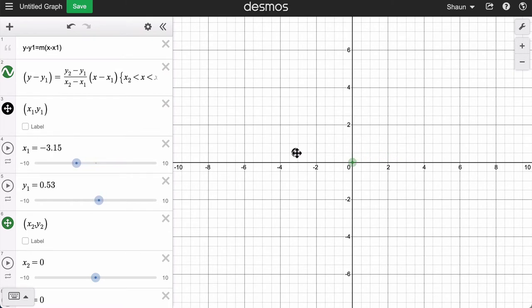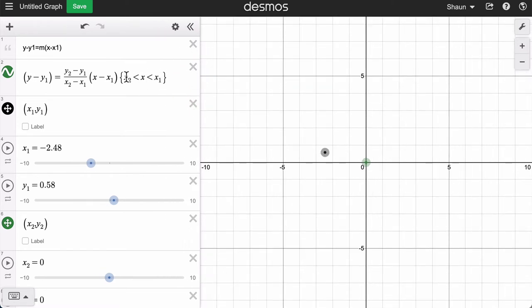But that's a problem, because if I drag it on this side, it disappears. And that's because there are no points on this line where x2, let me drag this over, x2 is less than x1, right? So when this point moves from this side to this side, in this case, this is x1 that I'm dragging around. Now the x value of x1 is lower than x2. So what do I do? Well, let's try this x1 less than x, less than x2. It still doesn't quite understand, does it? And now it doesn't show anywhere.